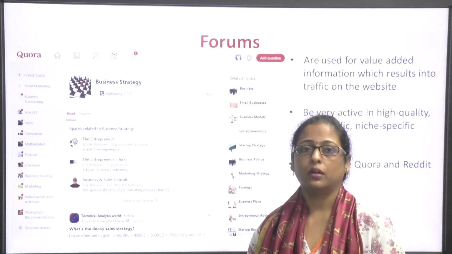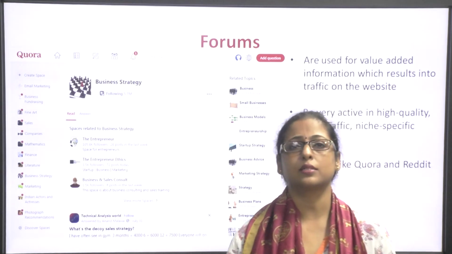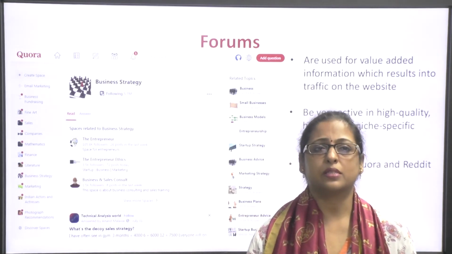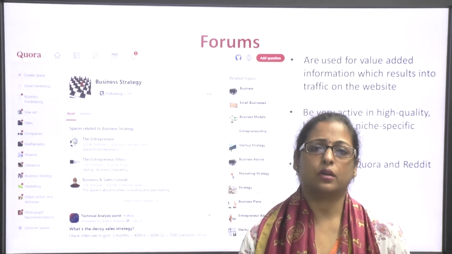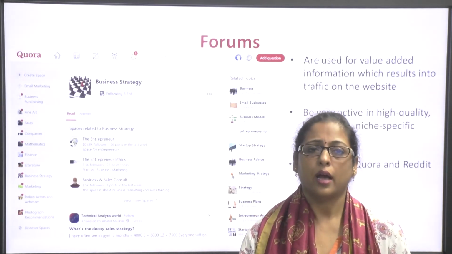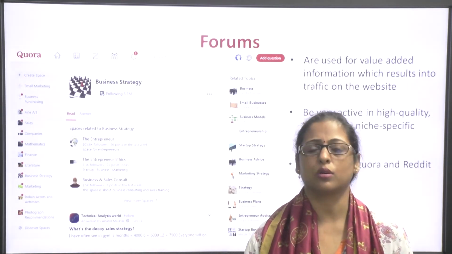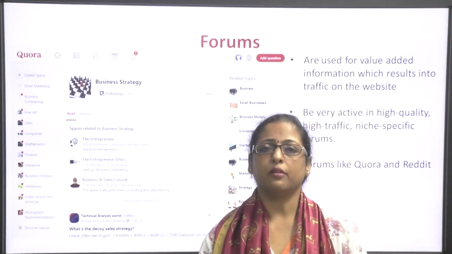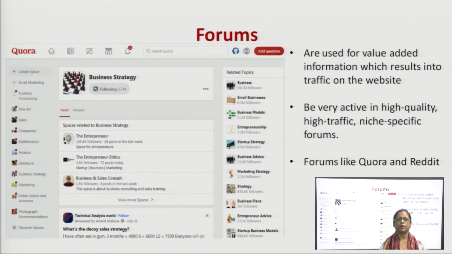Then we have another platform, another way, which you can understand as forums. Forums are basically platforms which allow discussions to be conducted, and these discussions could be related to any query, any experience, or something. So basically we can attach forums, and these forums will help the various visitors, the audience, the people, the stakeholders to have a good healthy discussion. And these discussions could be in any area.